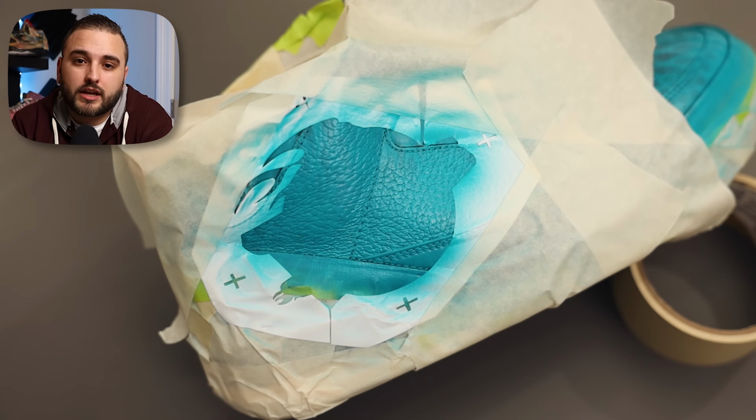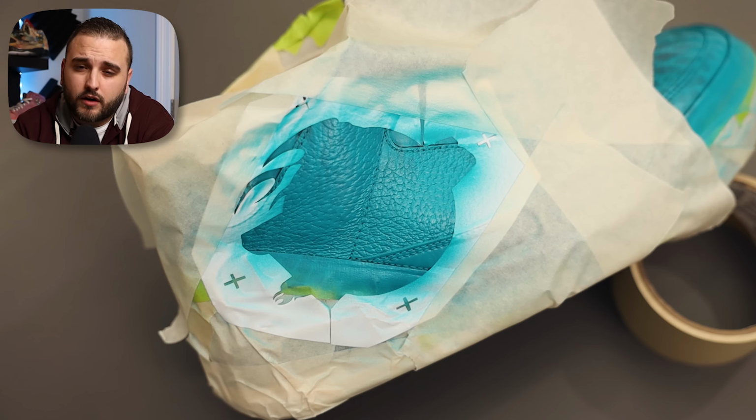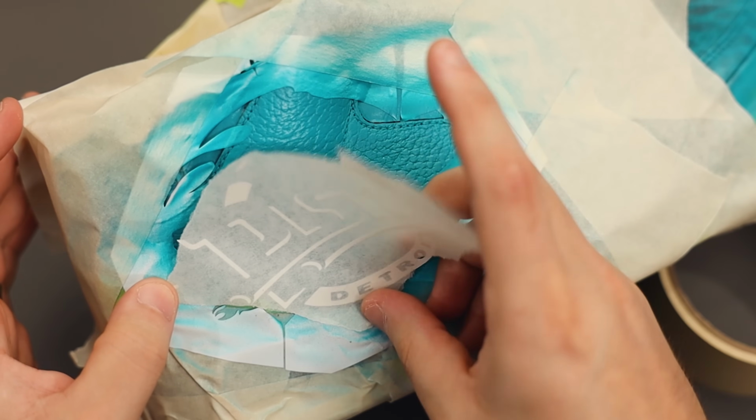So you need to make sure that you always have these markings covered up with tape or the positive portion of the stencil itself. Now if you take a look at the left hand side and the bottom registration mark, those are placed on areas of the shoe that I already have completely masked off. The bottom one is near the midsole and the left hand side one is near the cement print area, and I already have both of those areas completely masked off, so I'm not worried about any paint showing underneath. Now we can grab the positive portion of our teal stencil and begin aligning that with each of our registration marks.